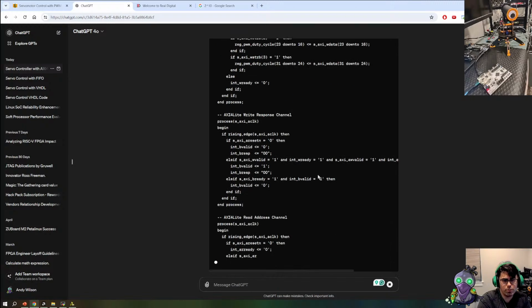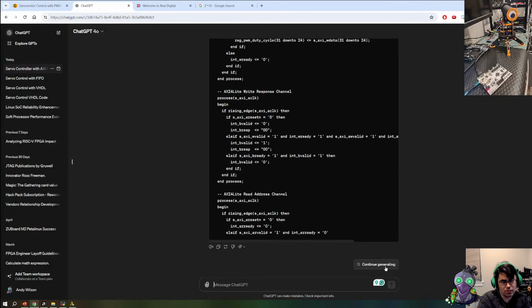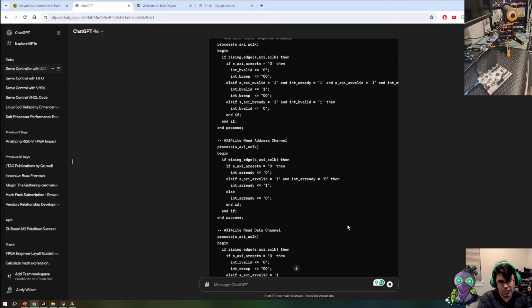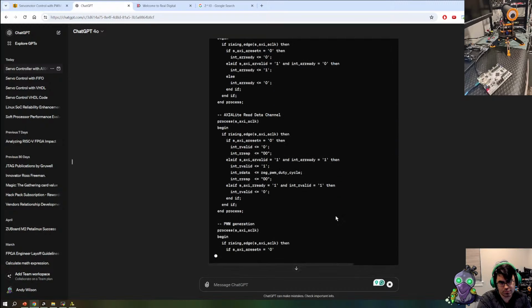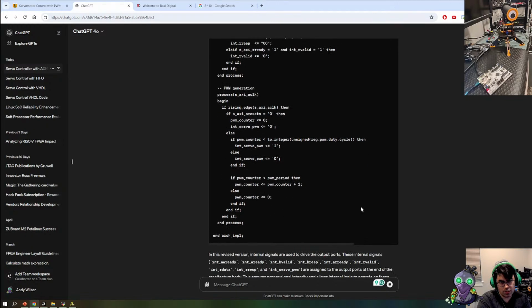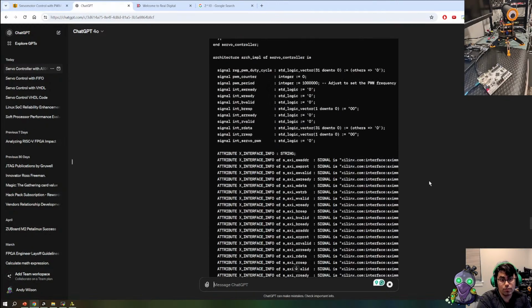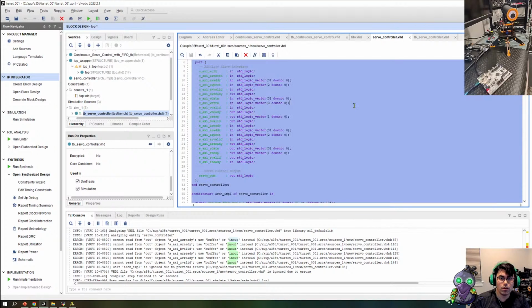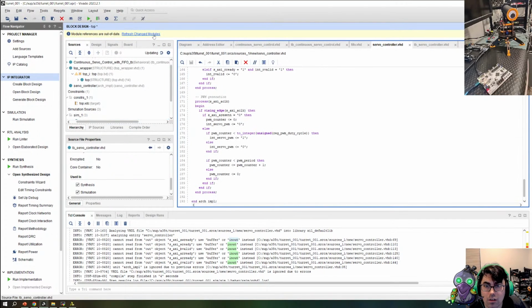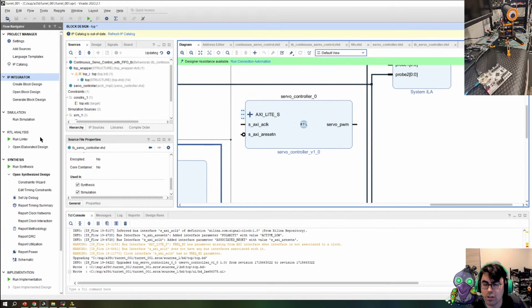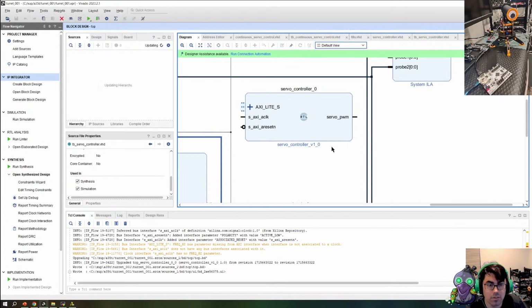I like what it's doing, but first off the token size is this. Simulation.